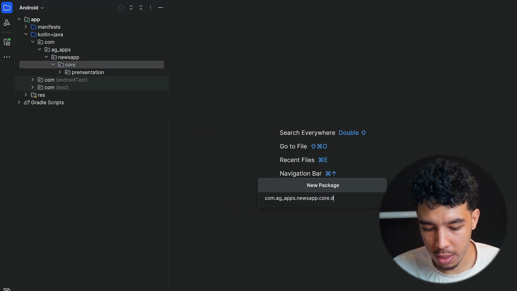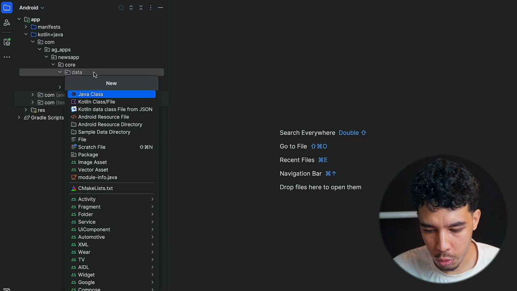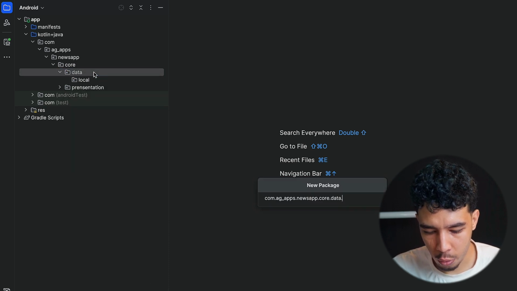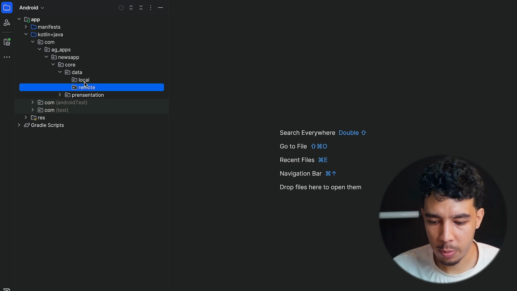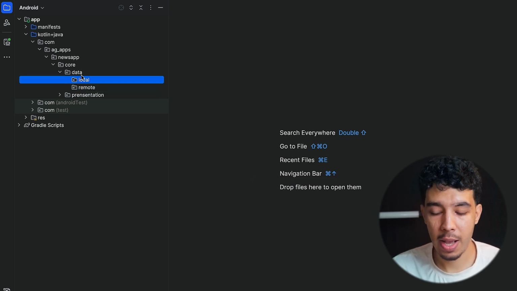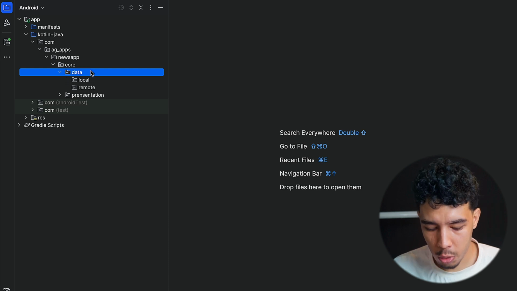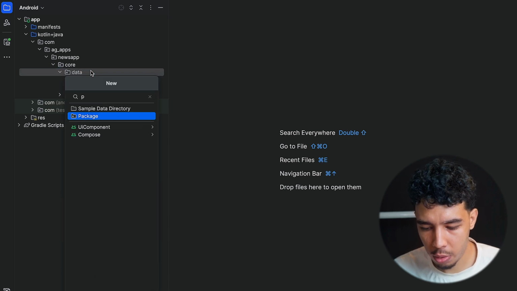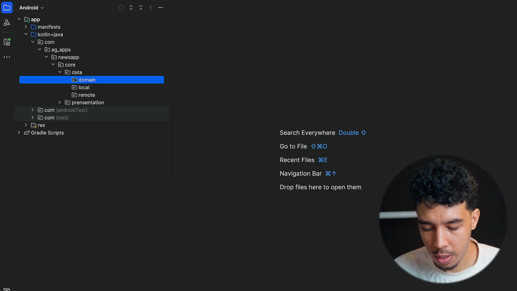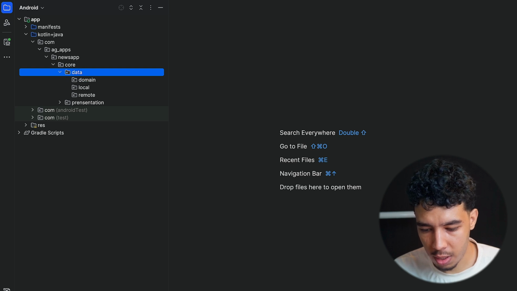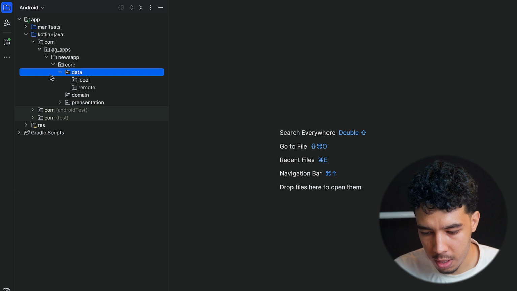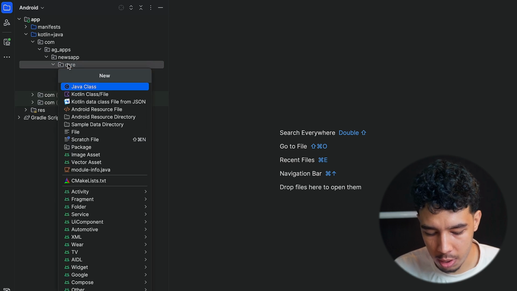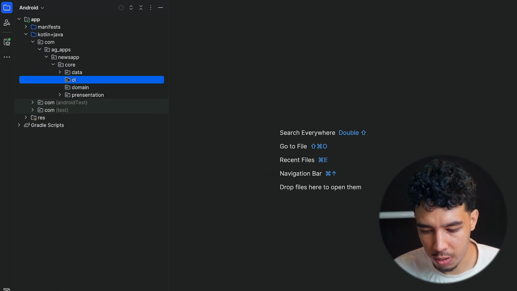First of all, for the data layer. And inside data layer, we have local. And we also have another one for remote. Because we have online functionality to get the data from the API and offline functionality to cache that data in a Room database. We will also have a domain layer, so another package called domain, and then one last package, actually not inside data, but inside core, we will have domain. Inside core now, one last package we need is the DI for dependency injection, like that.